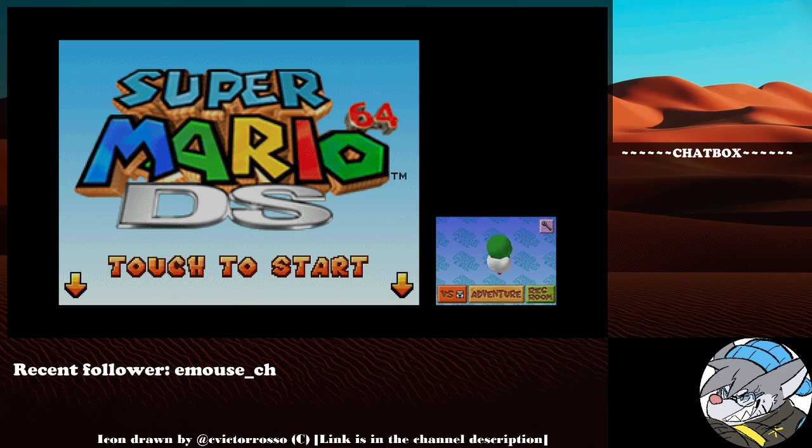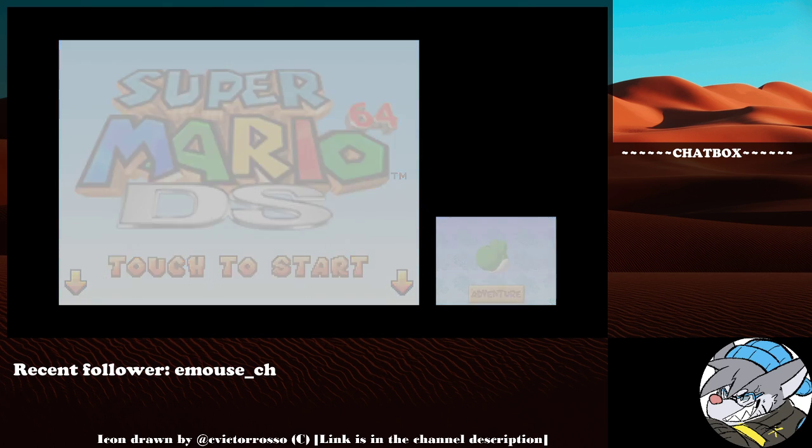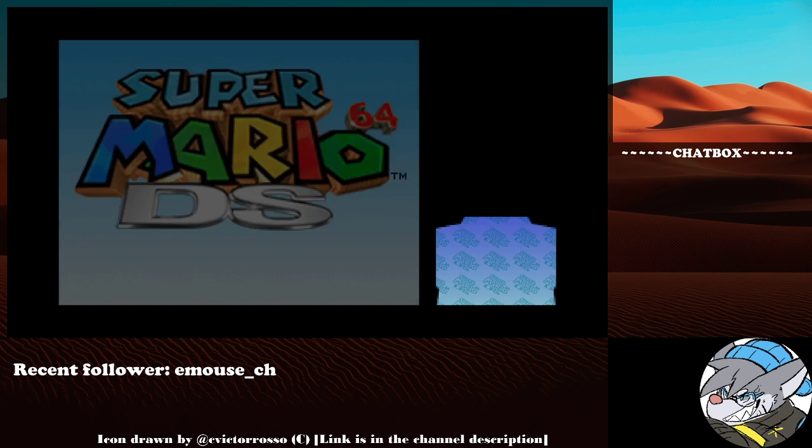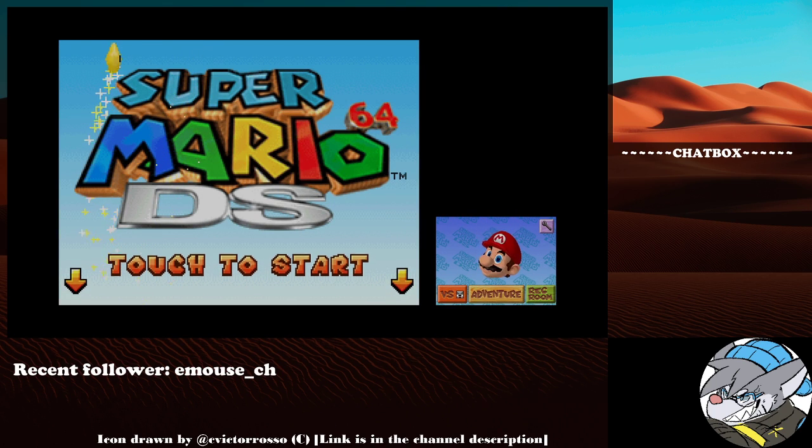I should get how many stars in one playthrough already? I should get 23 stars, and that's at least two more than I originally had in my first file. So that's pretty remarkable what I did in one sitting.